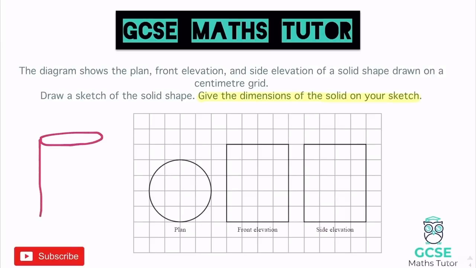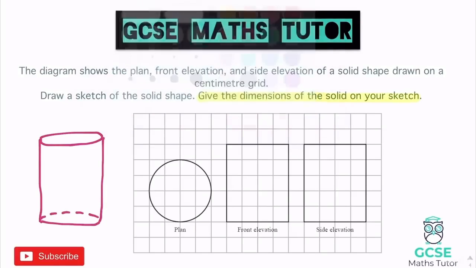But then we have the bit coming down. I'm not drawing that very well. Let's draw that line in again. There we are, and a slightly curved base there, and you could even put the dotted base at the back that we can't see. But there we are, that's a cylinder, and if you can imagine looking from above, you would see that circle, but from the side, if we dropped our heads down and we were standing in front of it, we wouldn't see that circle on the top, we'd just see the big rectangle from the front, the side, the back, the left, whatever side you stand on, you would see that rectangle.